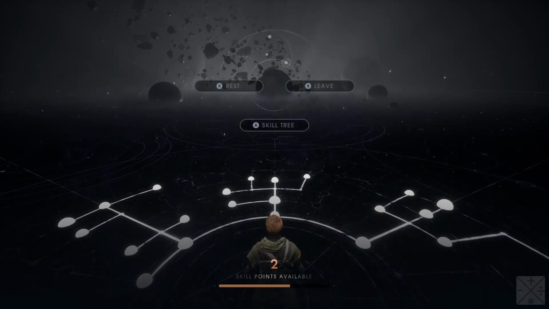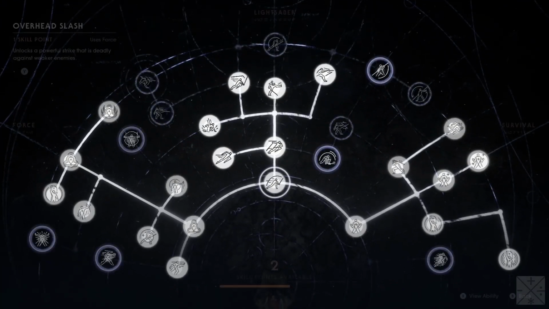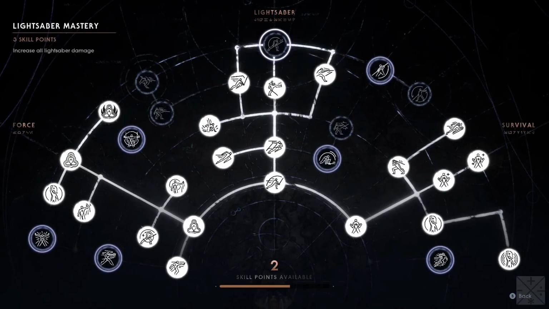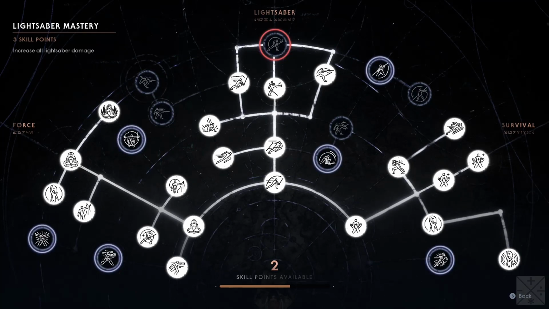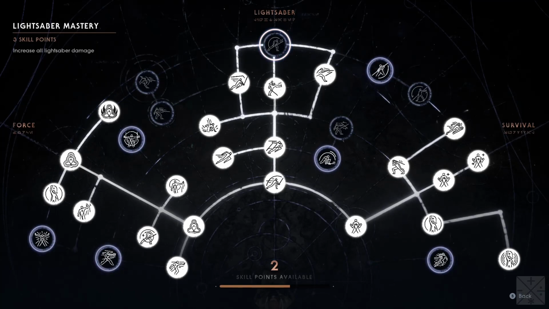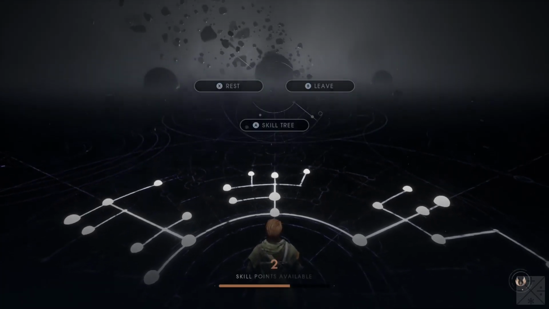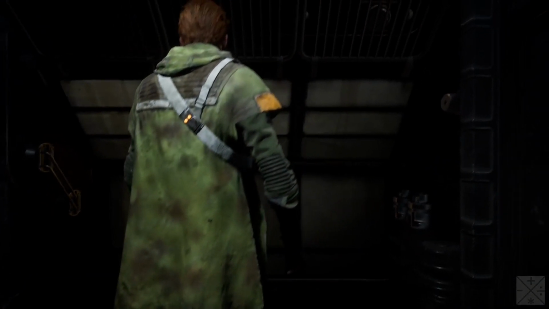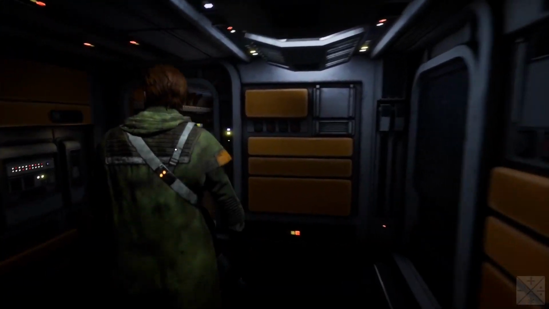And I'm getting so close to Saber Mastery. I still only have the two skill points. But I'm like two-thirds of the way to the next one. Oh, I want that. I really want that. Okay. I think it's time to do something that realistically is kind of stupid and go back to the Zeffo homeworld.